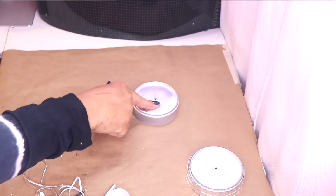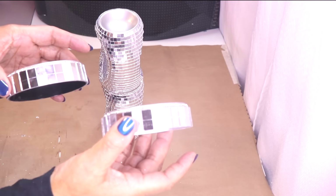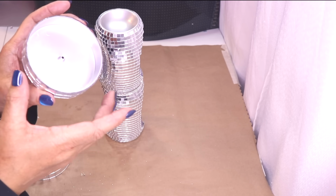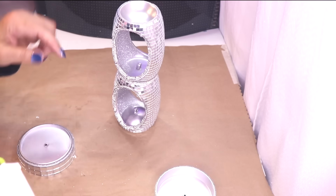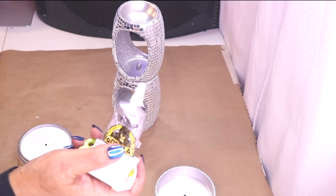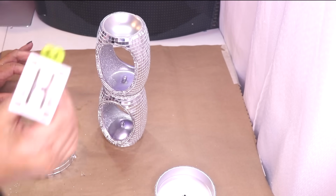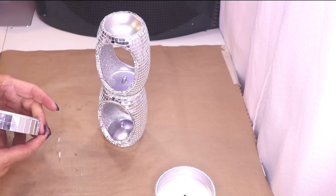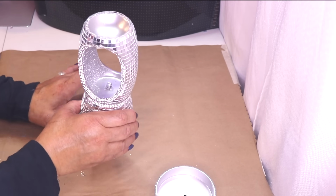Now I'm going to do the same thing to the base. And we have these 2 pieces. Again, the one with the black inside is the base, and the one with the spray paint is the top. I'm going to go ahead and glue this onto here. And again, I'm going to use some of my Gorilla Glue. Again, this is the base, this is the back.